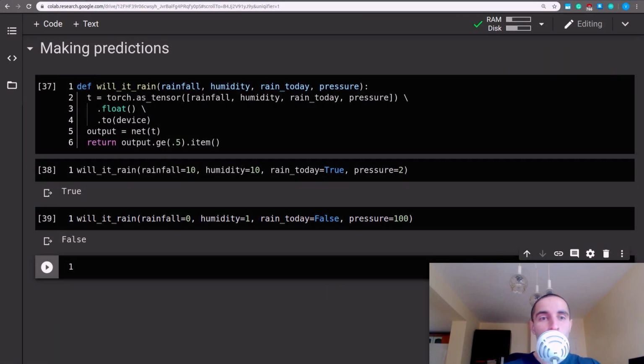Pretty much it. You now know how you can build a neural network that can predict whether or not it's going to rain tomorrow. And this neural network is actually pretty generic. You can fiddle a bit with the outputs or the loss function and make it work on different kinds of tasks. Maybe you can try to do some regression with it or multi-class classification or something like that.